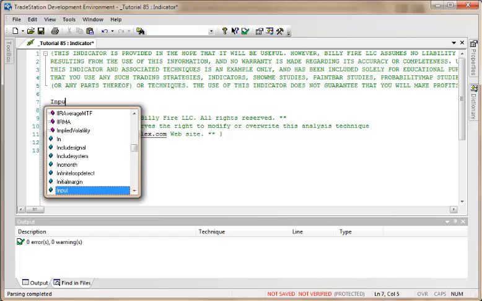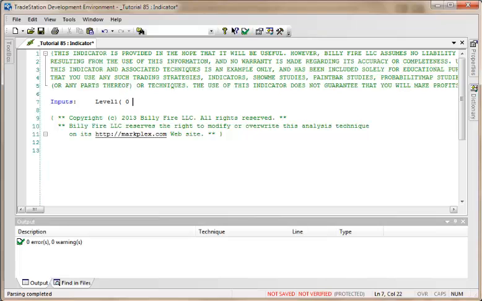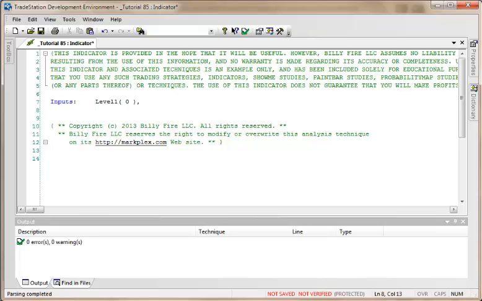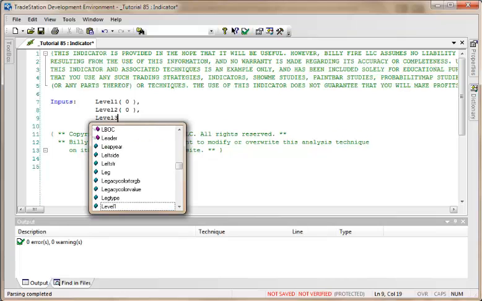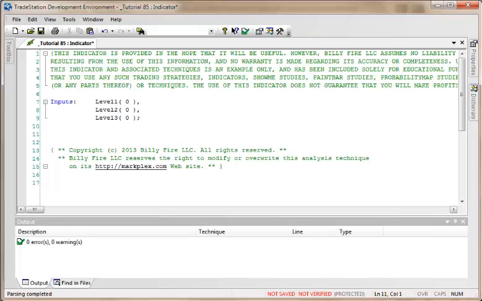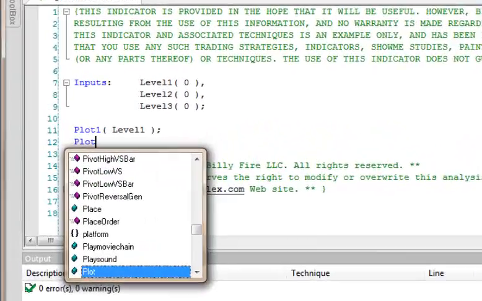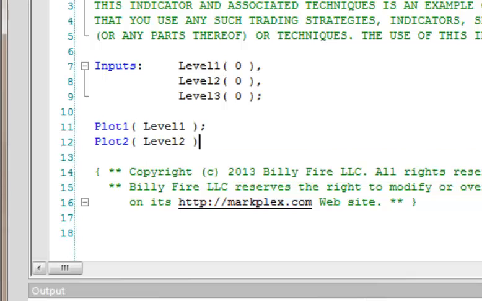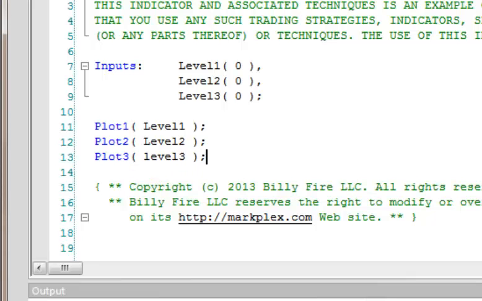First of all, we're going to have some inputs, and we're just going to be setting these levels. I'm going to call them level 1, 2 and 3, and set those up as 0 to start with. Now you could obviously calculate these levels in some way if you wish to. I just wanted to keep the program as simple as possible. Let's first do the plot. We're going to plot 1, level 1. Plot 2, level 2. I'm sure you're very familiar with this. Not exactly advanced Easy Language, but we're going to be looking at a few slightly more complex things in a moment. So, if we were to verify this, and it is already applied to the chart.